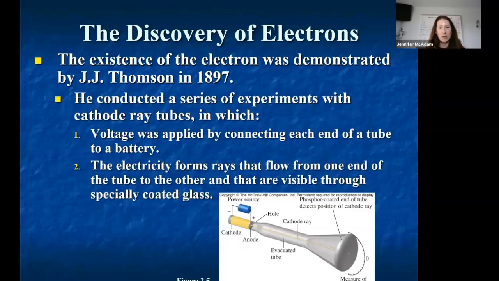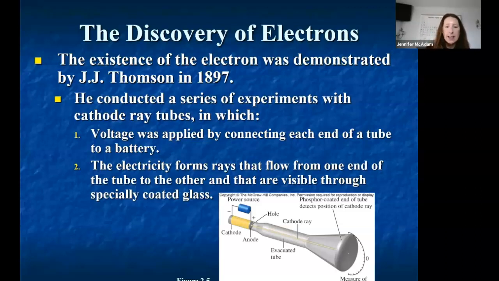So J.J. Thomson used this thing called a cathode ray tube. Now, at the end of this, if you can figure out what this discovery led to, I'll tell you this: without this discovery, our lives would be drastically different. We would be, I don't know, depends on how you look at it, much sadder in our lives if you can figure out what this discovery led to. Okay, so he used this thing called a cathode ray tube.